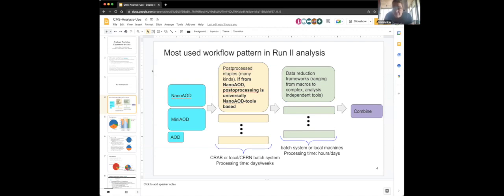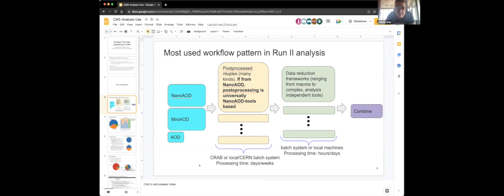And then they produce some sort of post-processed n-tuple, even from nano AOD, which I think in this crowd, people are going to find a little bit funny. But oftentimes what happens is that you produce a whole new nano AOD with a few extra columns, and then you do your analysis processing from that. People are usually doing jet reclustering, or some sort of neural network inference that they're tacking on to the nano AOD, so they don't have to reprocess it all the time. And of course, we know from all the tools that we're developing in IRIS-HEP that picture is drastically changing. So this kind of workflow pattern starts to make less and less sense.